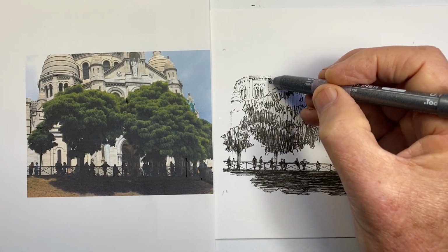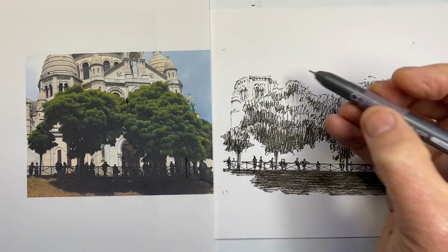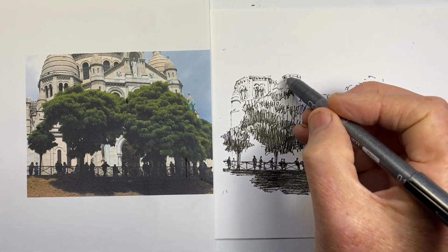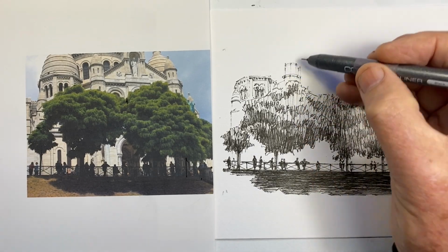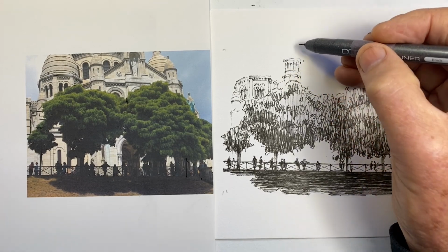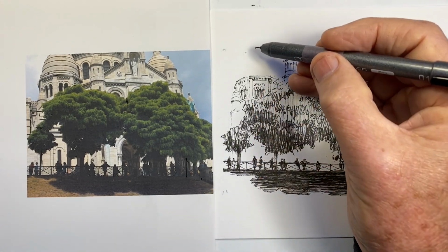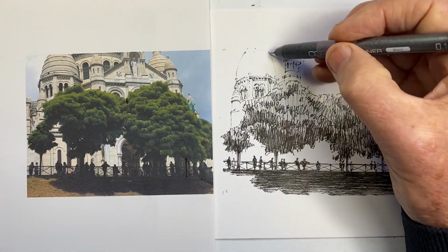So I've switched now to my 0.1mm pen, and you can see me doing what is for me a very, look, I'll use the word rough, grab of the visuals. I'm certainly not getting bogged down in trying to align things too precisely, too quickly. It's not that approximate is good enough, and I'm not rushing it, even though I'm drawing it briskly. I'm still observing as carefully as I can. But I want a very loose feel to my marks here.